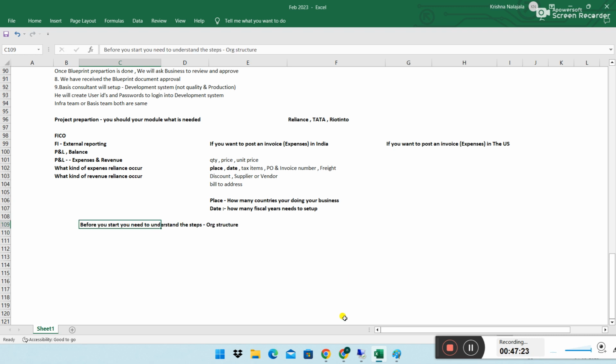Why I am telling a structure is, let's say in order you have to go A, B, C, D, or the structure will be 1, 2, 3, 4, right? This is the order. If I go, I'll go in this order only. If you go, you'll go in this order only. I cannot jump from A to D. If I do that, maybe I'm doing something wrong, right? If you want to build a house, what do you do basically? Anybody in the world will follow the same structure, right?